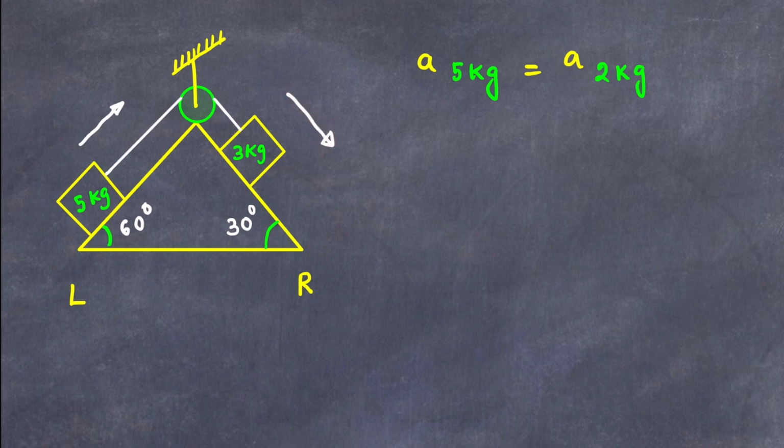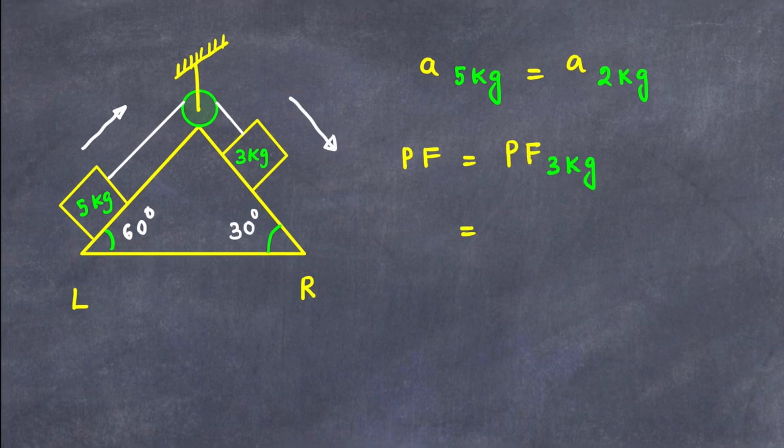So that means the 3 kg block will go away from the pulley and the 5 kg block will move towards the pulley. And we know that all the blocks that are moving away from the pulley will provide us the pulling force, right? So over here the pulling force will be provided by the 3 kg block. Why? It is moving away from the pulley. And what will be the value of the pulling force? Mg sin theta.